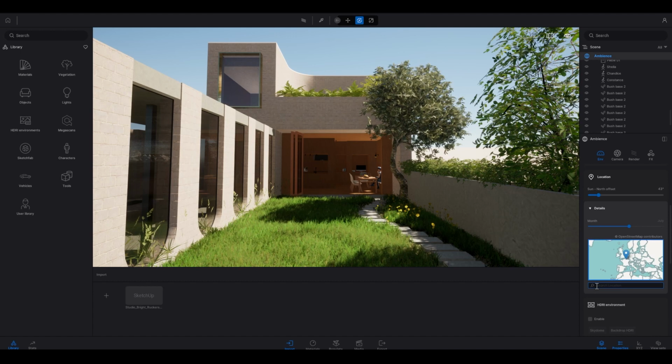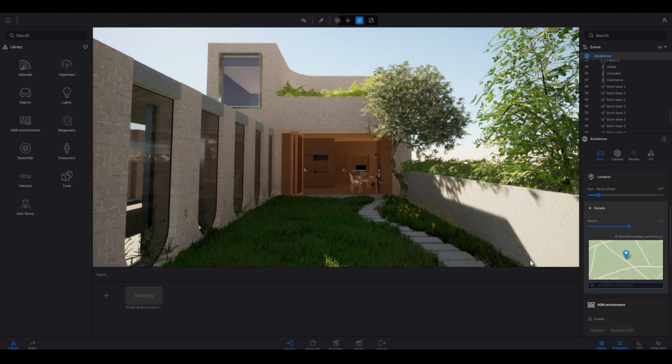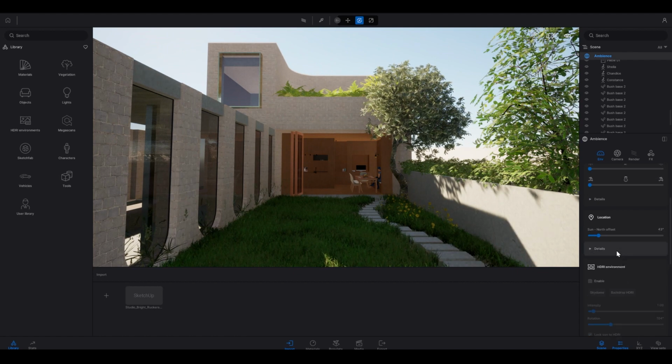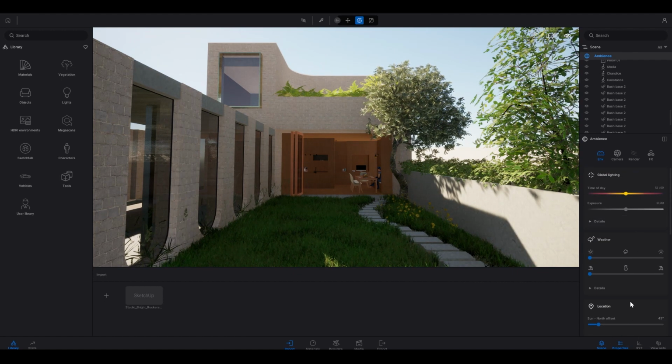Let's just delete all of that out. And I'm going to type in Perth, Western Australia, and I'll click on that one and it's moved it for us. So now our north point should be in the correct location. We can close that tab down. You might have to reset this again if you've already done that.